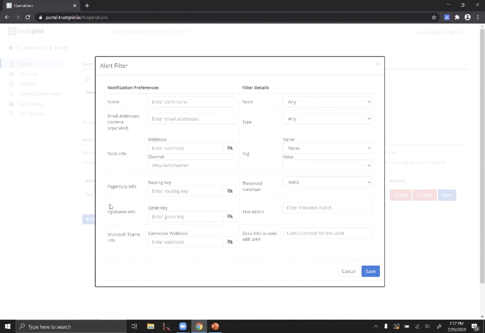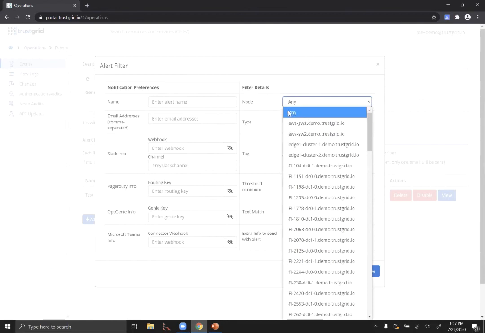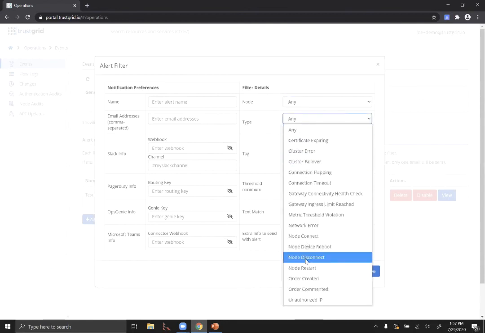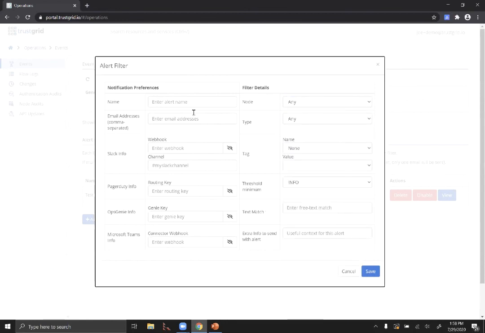So here we can specify the alert name and the outcome of that alert. So we can take any type of alert for any one of the nodes and quickly route that information into the Slack channel of your choice, escalate via PagerDuty to OpsGenie or Microsoft Teams. Trustgrid relies on this heavily in the management of the infrastructure and the creation of a number of specific channels that are constantly streaming alerts and data into those channels that make it easy to see the performance of the network as a whole.